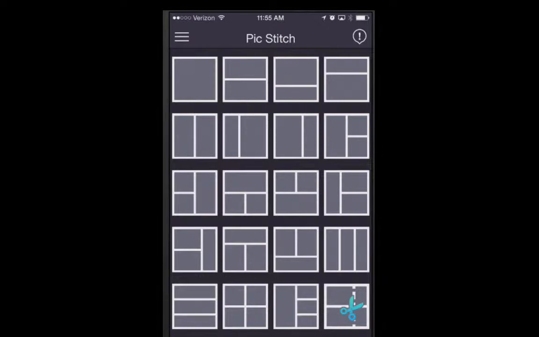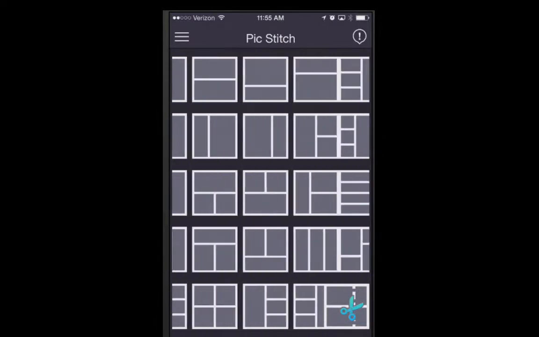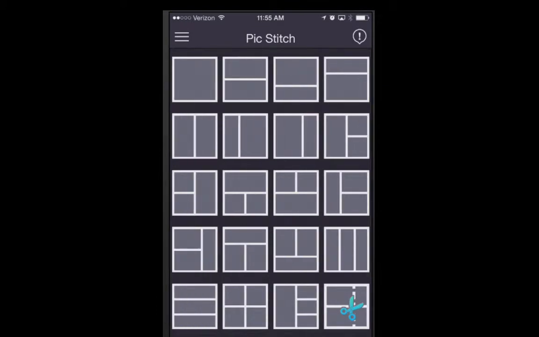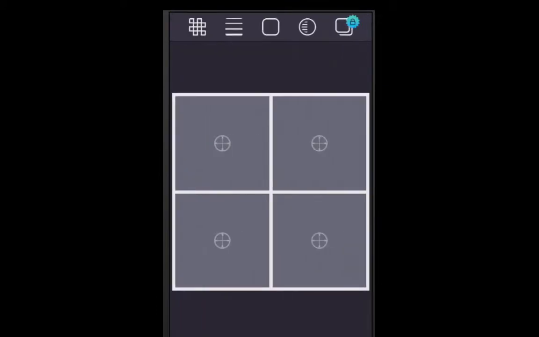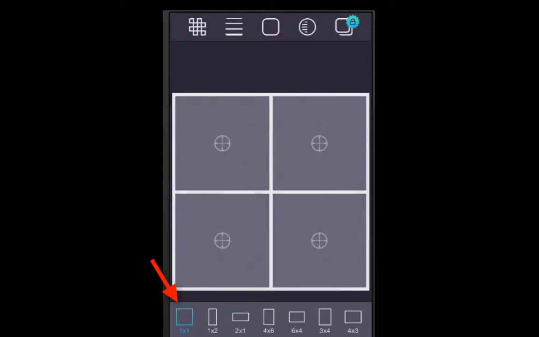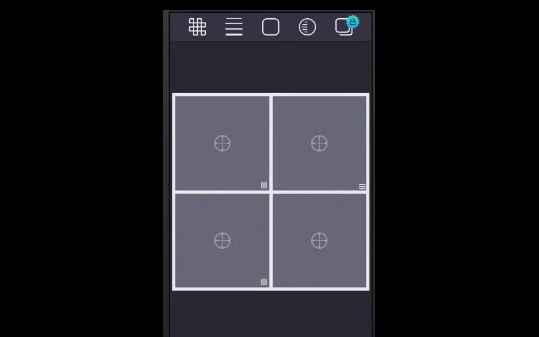But depending on what project you're going to do, you can pick another one too, and it doesn't have to be the letters. It could be anything that you want. So I'm going to choose that one for the purposes of this project. And now they do give me some little options over here about changing the aspect ratio. I really like square, so I'm going to stay with square. And then you can also do stuff like resize your cells. I'm just going to do 4 even squares, so I'm going to leave it alone. And then they also have some other options on the top for changing the background color and all that kind of stuff, but I don't need to do that. I'm just going to keep it simple without having to pay any money.